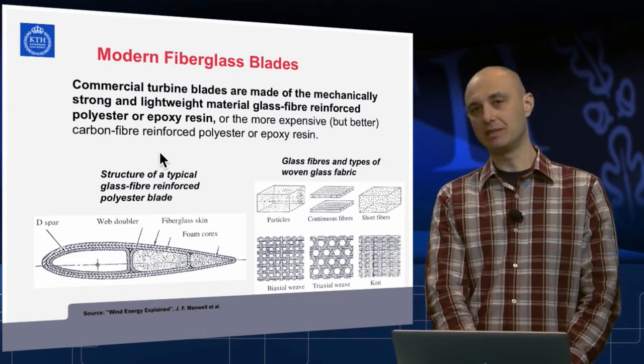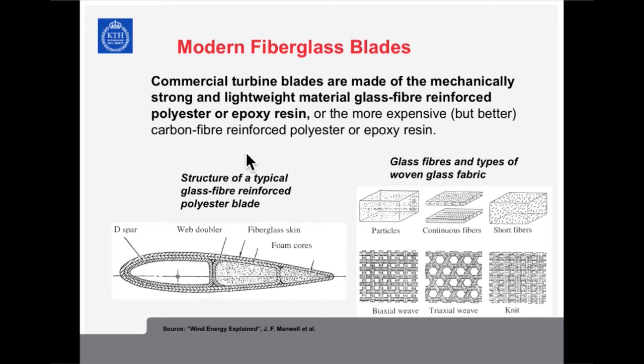How is the fiberglass blade built? Well, pretty much the same as with any other material. You would need inside the supporting structure, usually called the spar. There are several spars inside which actually carry the load. They may be built of different materials, but very often they are exactly of the same material as the profile or the outer casing, the outer surface of the blade. And that material is glass fabric. Different types of glass fabric can be used.